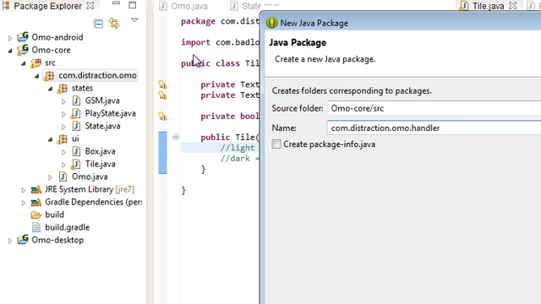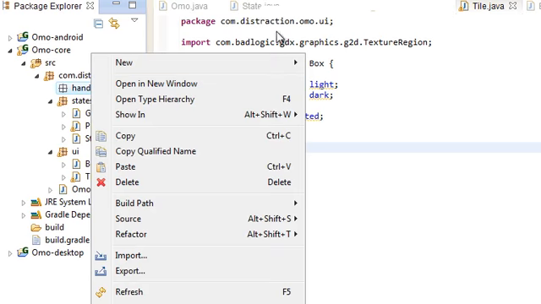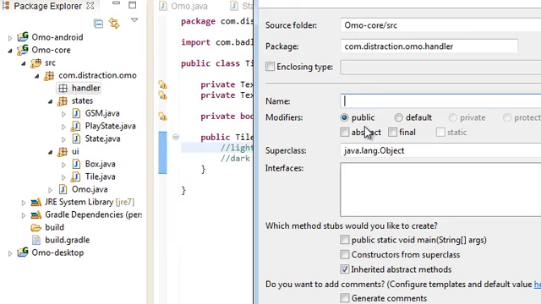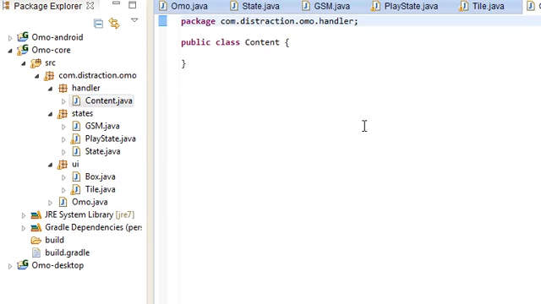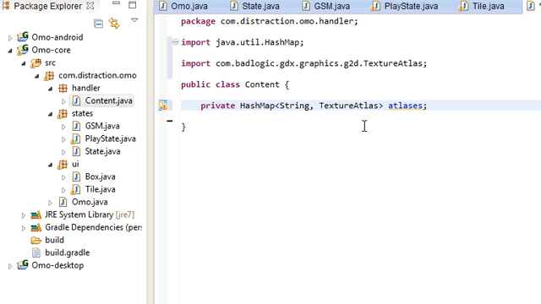We're back in our core project, by the way, called handlers, and I'm going to create a class here called content, and this is going to handle all of our resources using hash maps with a string key. And first off, we're going to use a texture atlas for all the packs, because that's pretty much what they are. The packs are atlases.